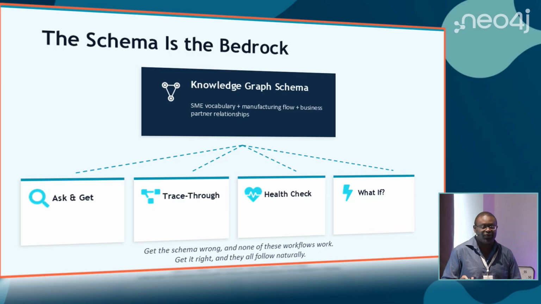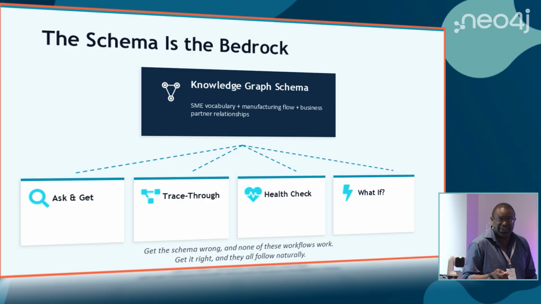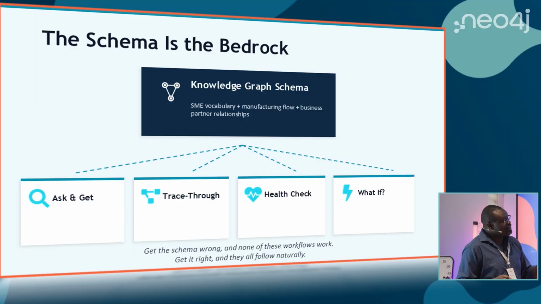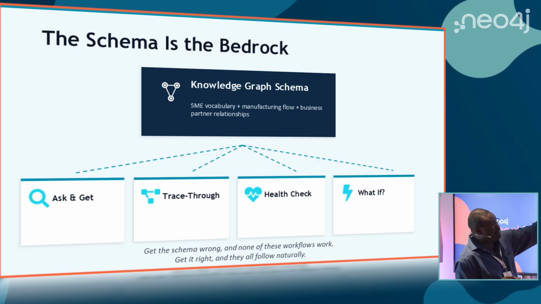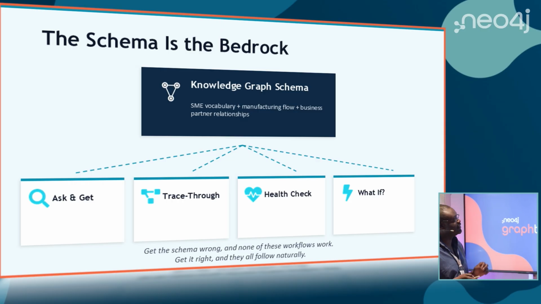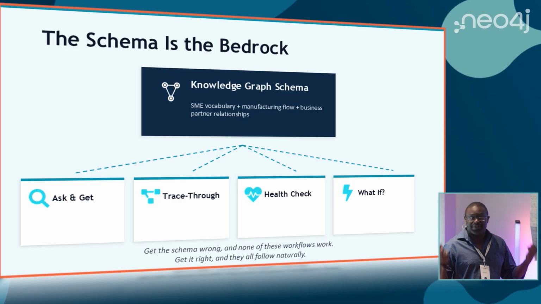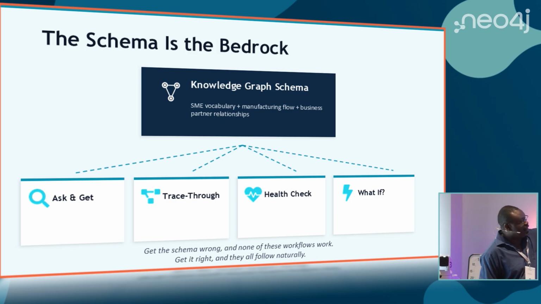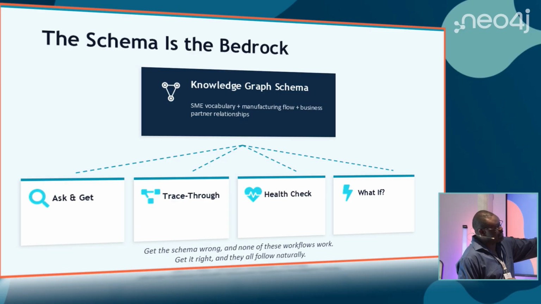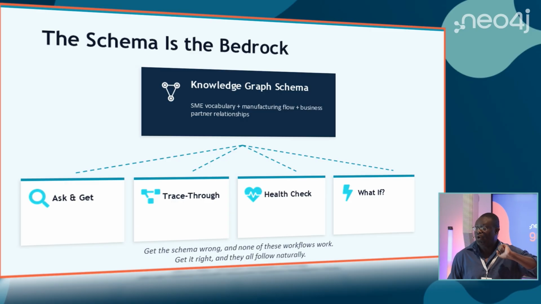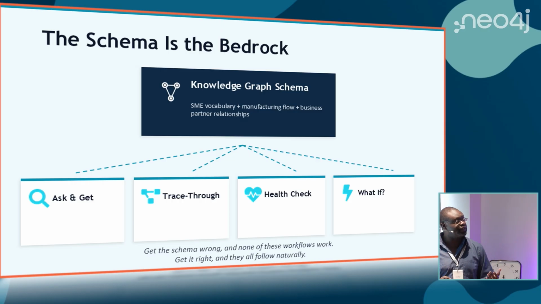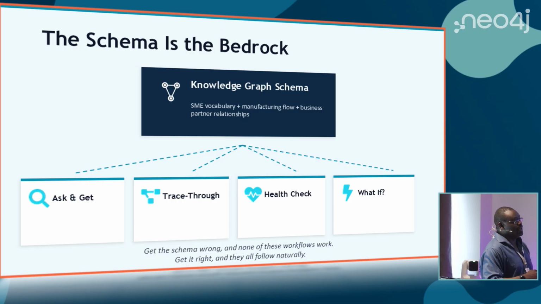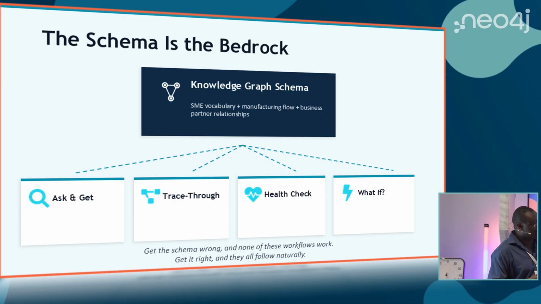are, right? They have their own language. It's pretty simplified. It's just plain English. They have their terms. So I figured, let's get that SME vocabulary, get that manufacturing flow the way they understand it. It's not written anywhere. A lot of it is in people's heads, and it's fragmented, right? And the business partners, because this business partners is a big thing. It's all the various organizations and companies you work with that do the supply, services, etc. It's a large network.